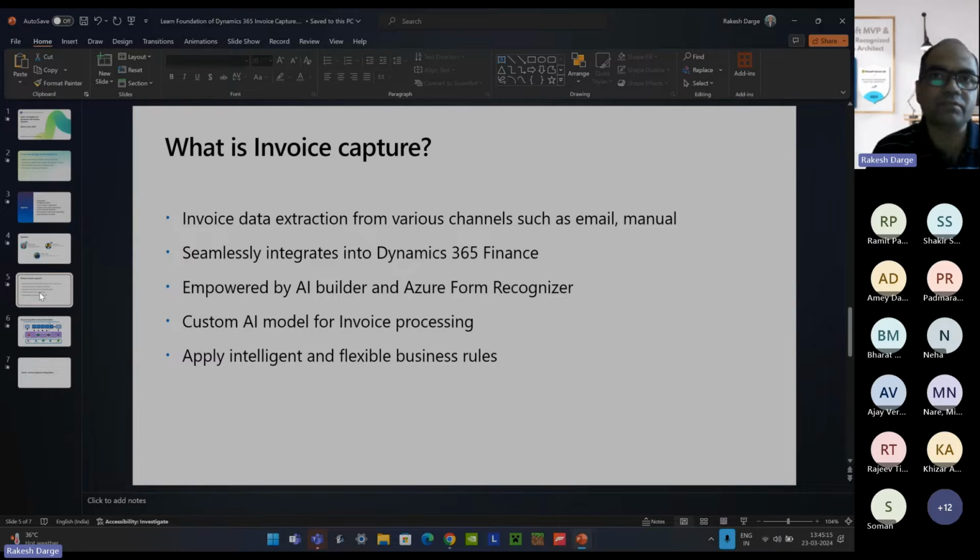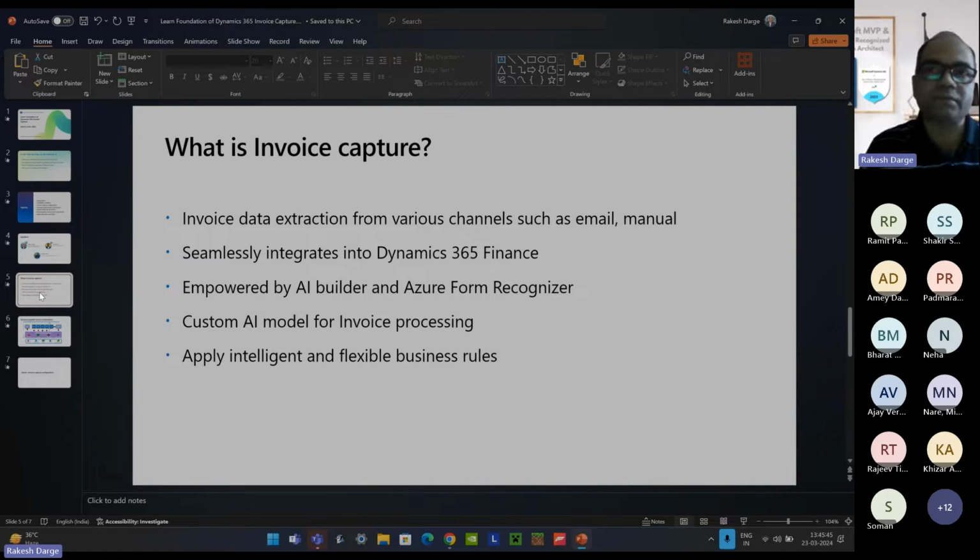But if you have a very complex scenario of vendor invoices and the standard invoice model is unable to read the content, then the custom AI model is available, where you leverage the AI Builder capability of Power Apps, train your model with your set of invoices, and attach that custom AI model in your invoice capture.